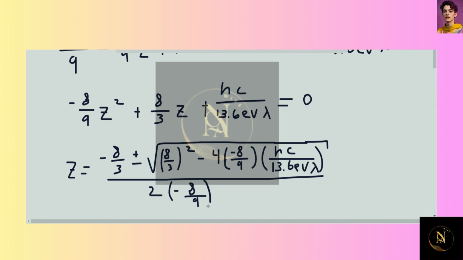Of course, this is going to give you two answers because of the plus or minus. We want to take the answer that makes the most sense. So this comes out to equal 32, and we can ignore the other answer. Looking up which element has Z equal to 32, this is germanium. So we can box this in as the solution to our question.